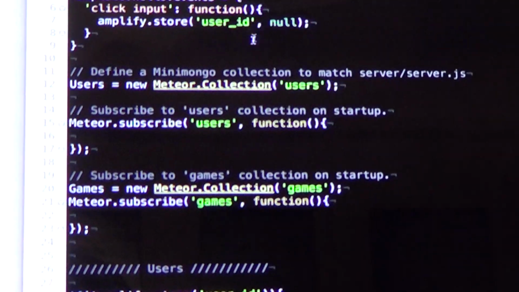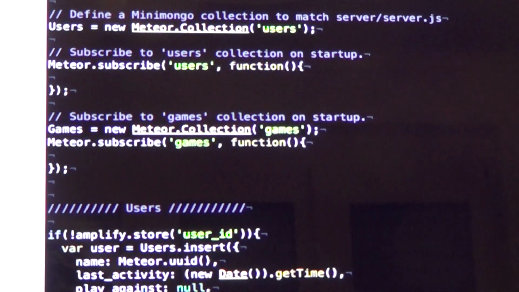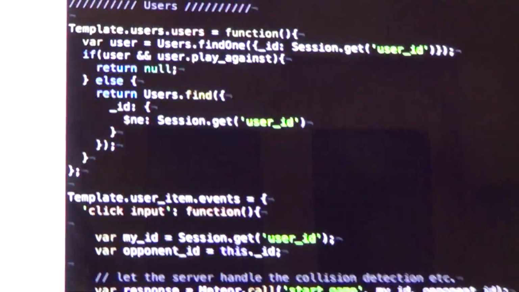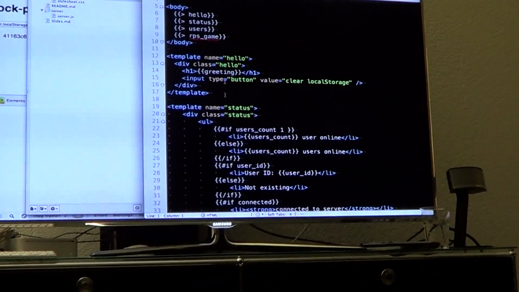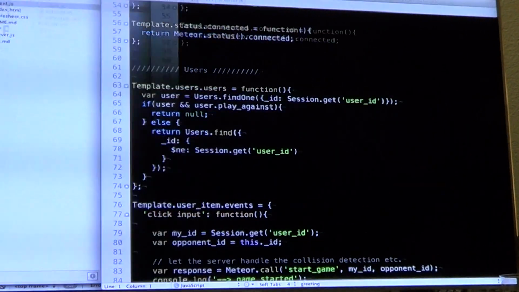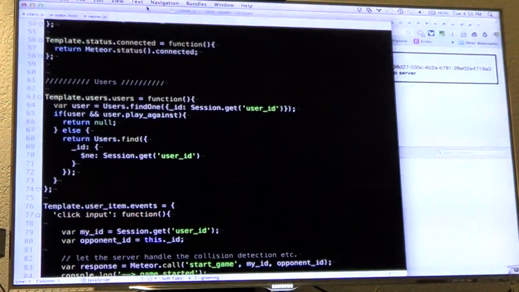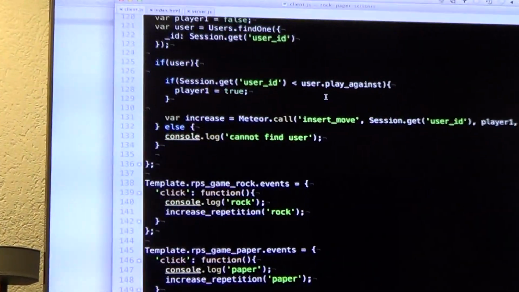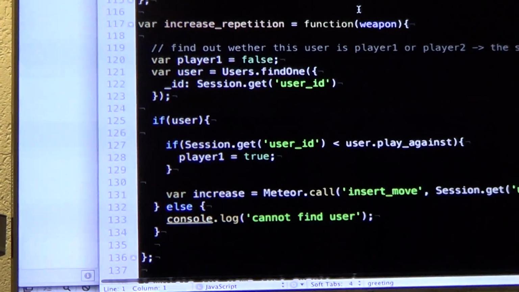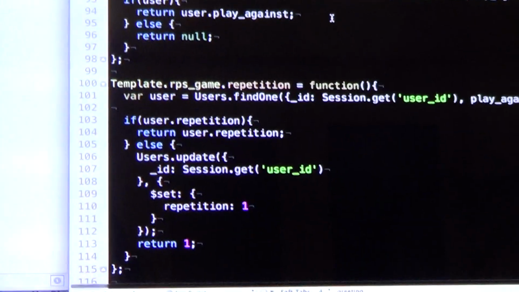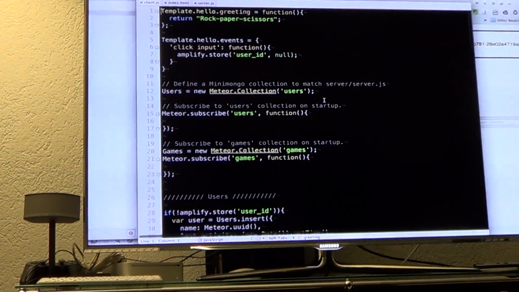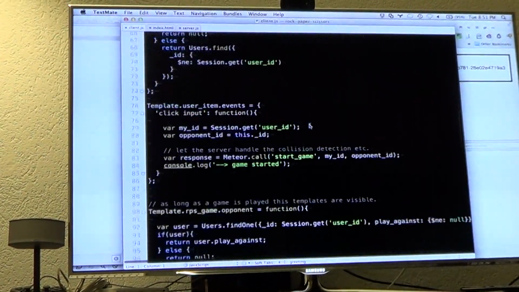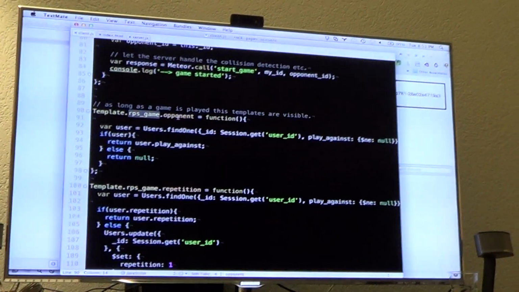So in the client file, first of all, you have all your templating bindings, and where is it? Can't find it anymore. I tried to refactor it before the event, but I didn't really succeed. Anyway, maybe it's not in there. Some kind of magic happening. Oh yeah, it's different. It's just bound to properties itself.